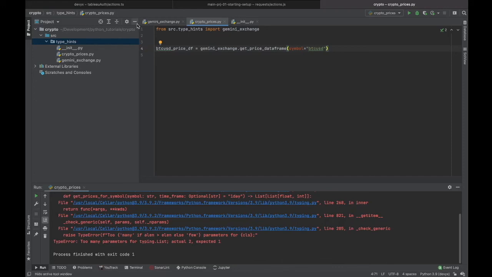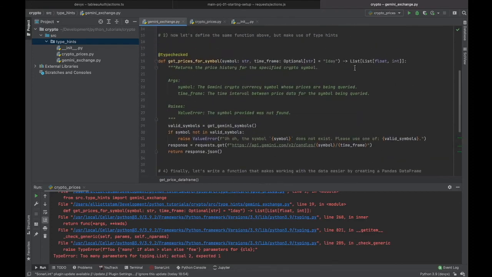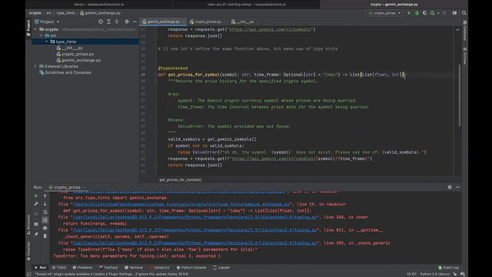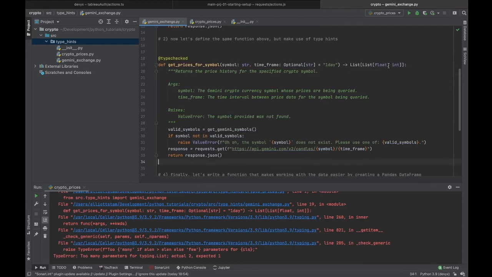Let's go back here. Get prices for symbol. Okay, yeah. So what I'm doing here is I specified two different types, right?